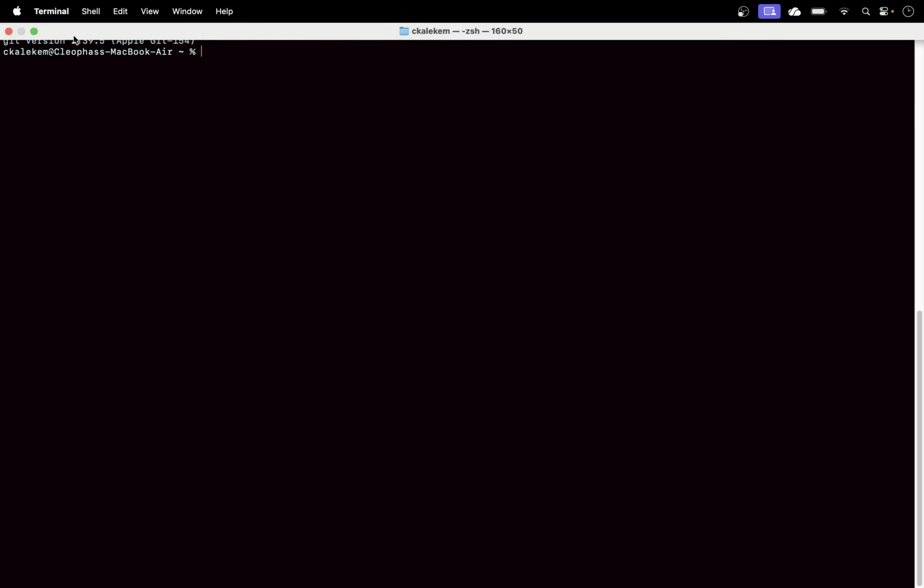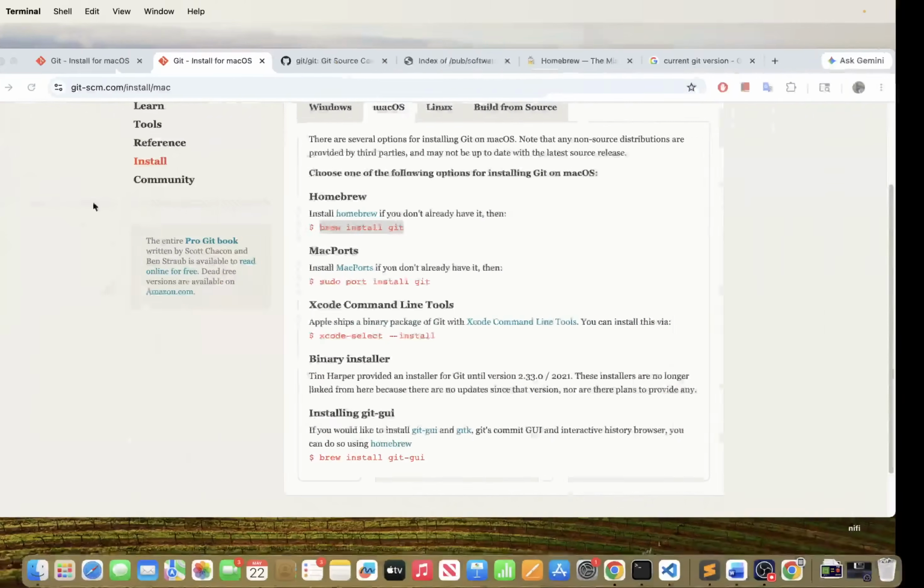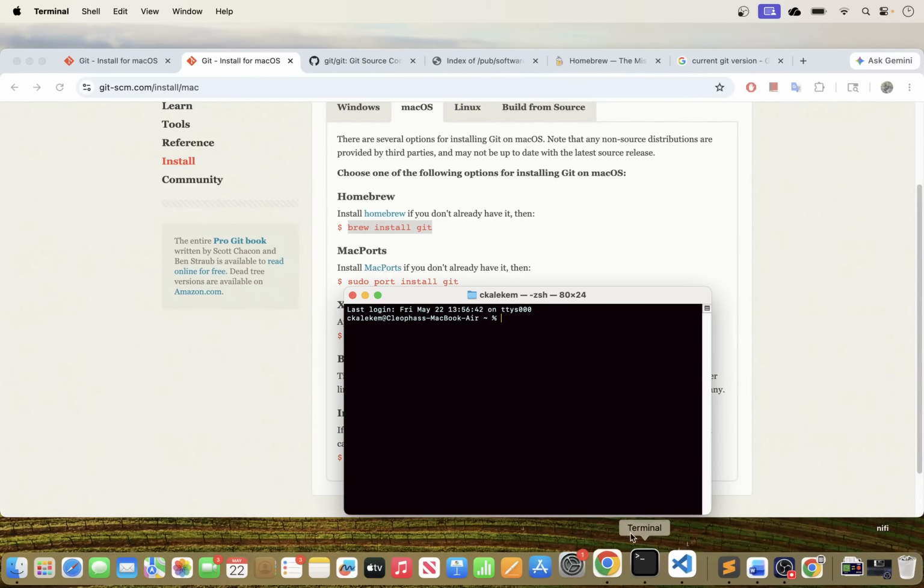I'm going to close this terminal here, and then we'll open a new one just in case it needs to be restarted, right? git version. Right, there we go. So you can see now that it is showing properly. git version. Let me just show that again, right? Yeah, so you can see now it is 2.54.